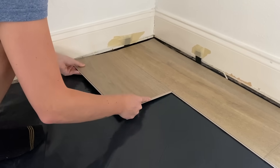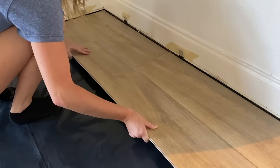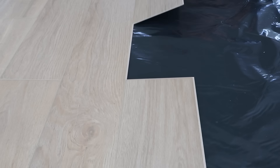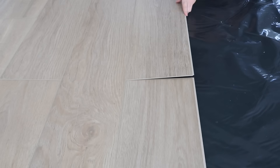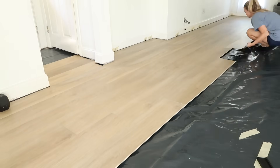When it comes to the end of the row, it is time to make a cut. Then, with your leftover piece, you can begin your new row so long as there is a 7-inch variation between the seams. Doing this, you'll ensure that your seam pattern is staggered, since you don't want two seams right next to each other.